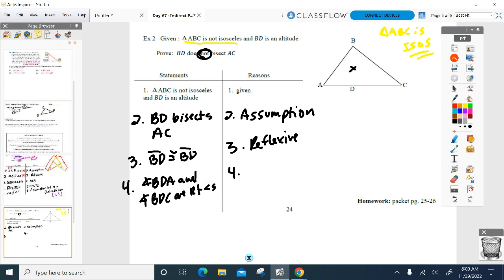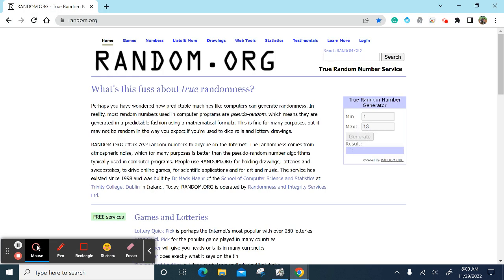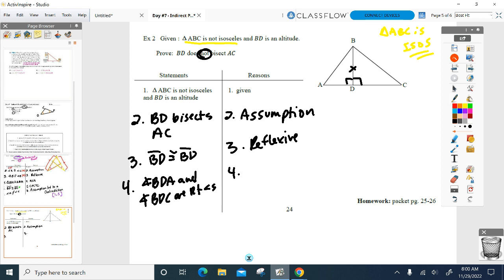And I realize that usually we'd write perpendicular lines form right angles, but I don't have perpendicular lines. What do I have instead that Rachel noticed? How did we know they're right angles here? I don't see any perpendicular symbol up here, so how did we know they were right angles? 6, altitude. So we could say definition of an altitude, or altitudes form right angles. I just can't say perpendicular lines form right angles because I don't have them here. So we had to know what an altitude was.